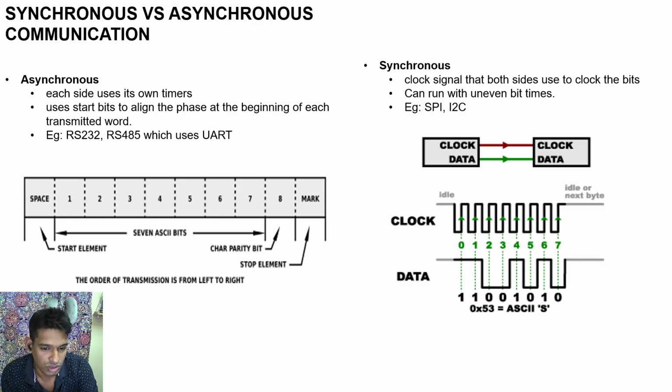And to synchronize the clock, at the start of the transmission they will use a start bit, and at the end of the transmission they send a stop bit. Here I am using the words start bit and stop bit, but I'll explain in more detail. It does not have to be a single bit, it can be a sequence of bits also. So more appropriately we can call it a start element and a stop element. So I'll send a sequence of bits, so the receiver will get alerted.